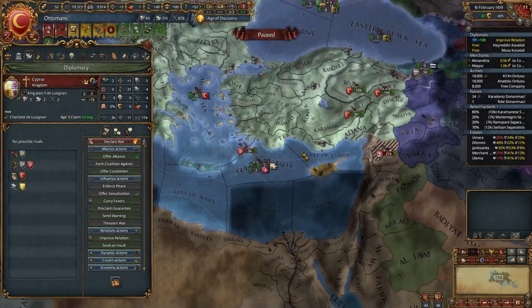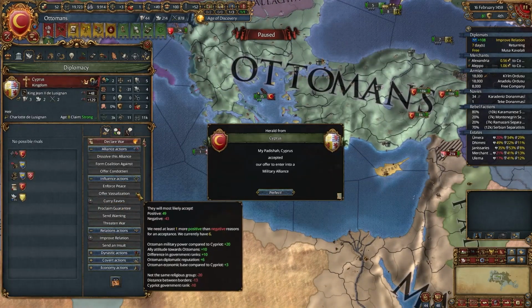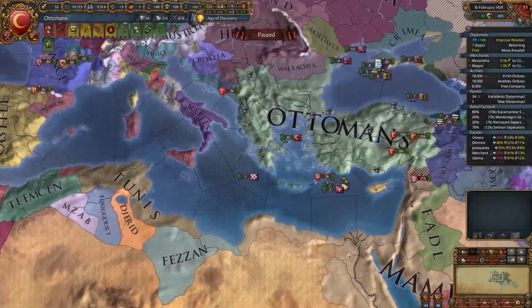By the way, I can diplomatically vassalize Cyprus, let's try. If you can diplomatically vassalize some islands or someone not from Anatolia or Balkans, you can try. You will turn them into Eyalets. They won't take any diplomatic slots.